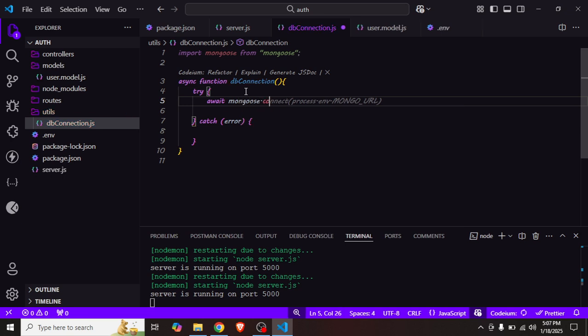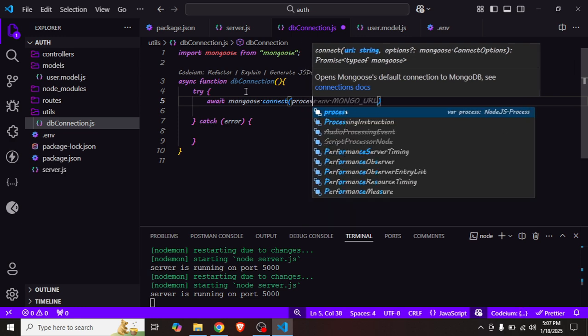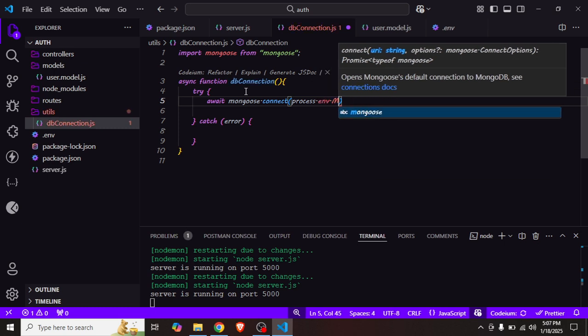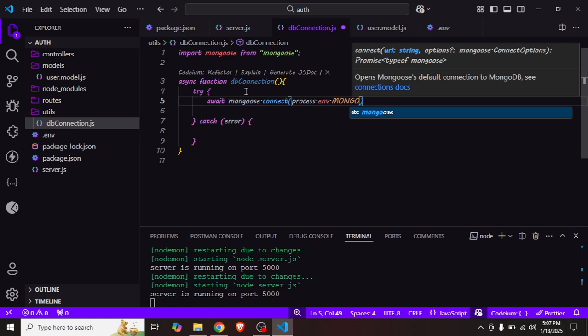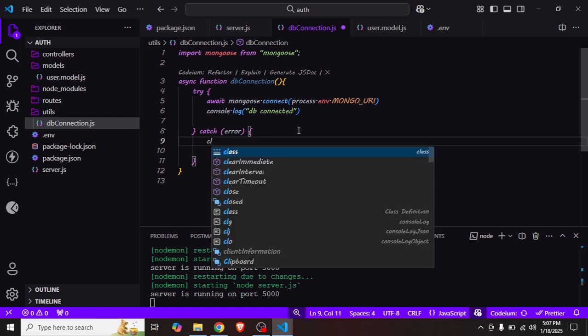Now mongoose.connect, and we have process.env.MONGO_URI. If it connects, then we will console.log DB connected, and if it throws an error, then we will console the error.